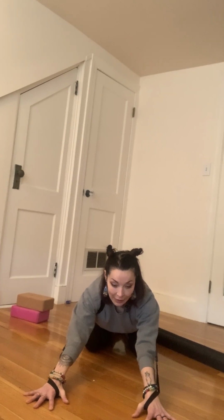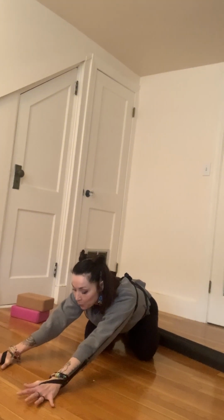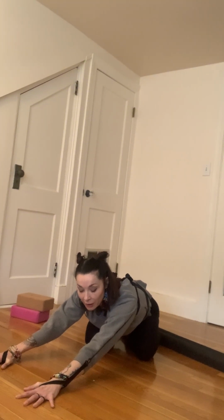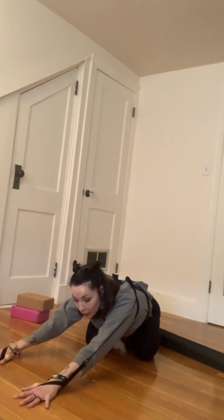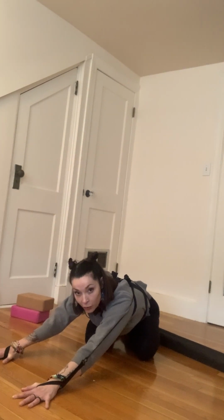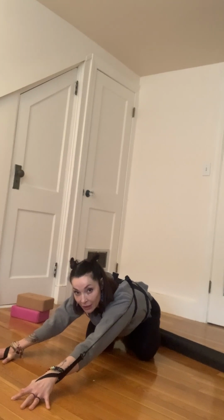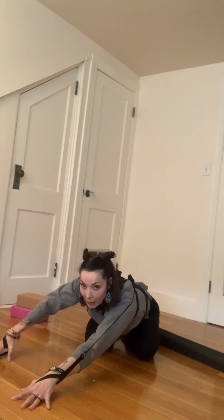Now I'm going to exhale and walk my upper body over to my right. I'm going to draw my shoulders back. As my upper body goes to my right, I'm going to draw my left hip back and fan out my left rib cage. From there, I'm going to pull my right hand as if it's pulling the earth toward me, and push my left hand as if it's pushing the earth away. The cross behind my back is going to put some resistance into it. As I continue to lengthen forward, I'm also going to draw my shoulders back, getting that push-pull.